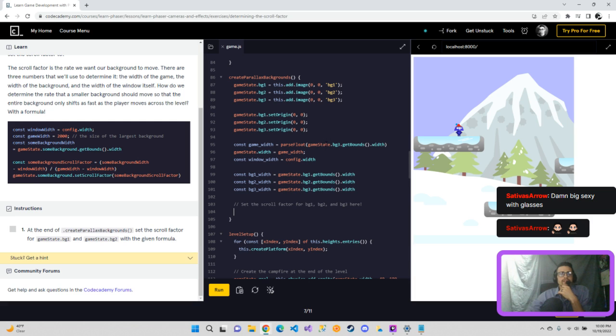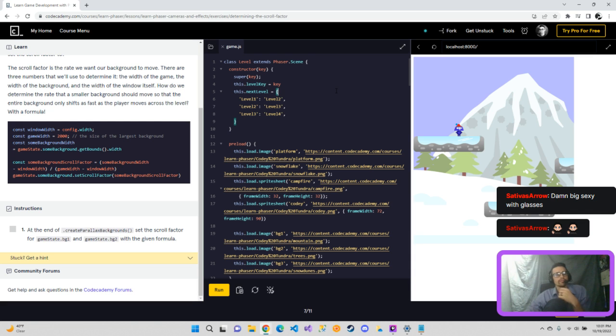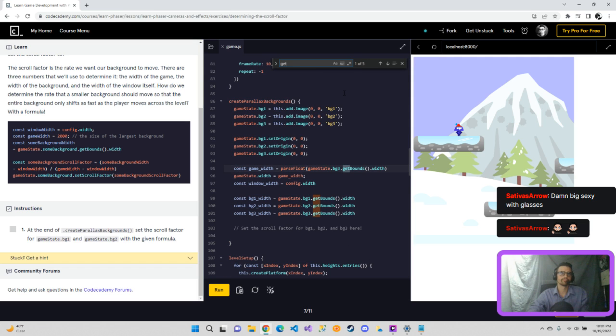So game state, background 3, getting the bounds, dot width. So it's getting the boundaries of background 3. I kind of want to see where that getBounds comes into play. So it's just getting the bounds, I guess the boundaries, of this.